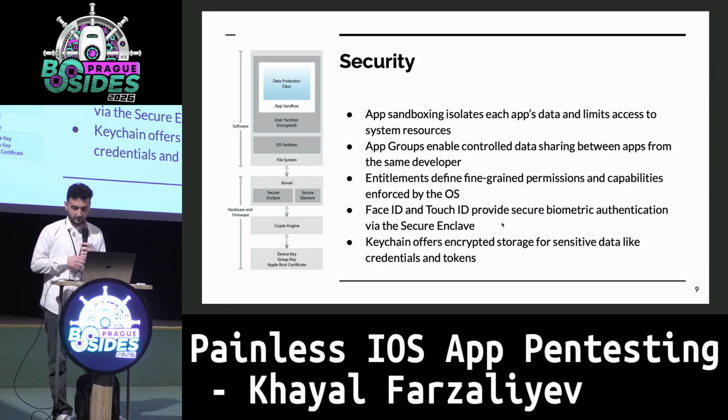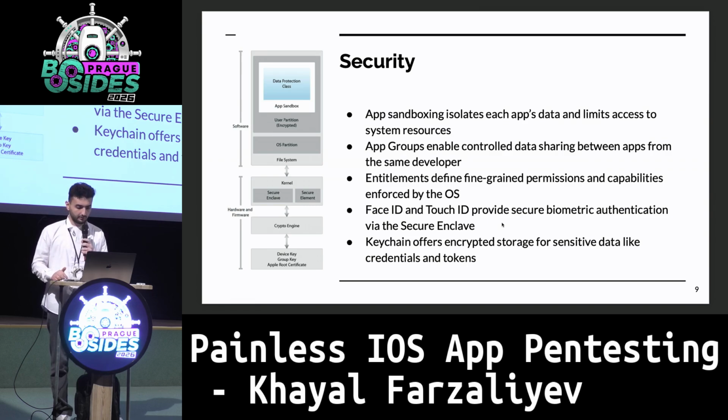And that operation is a very strong security boundary. Above the hardware, we have the kernel, the OS partition, and the user partition, which is encrypted. And on top of all that, each app runs inside its own sandbox, as we mentioned, and its data and resources are isolated. An app cannot, without permission, read files from other apps or access the microphone or other system resources.